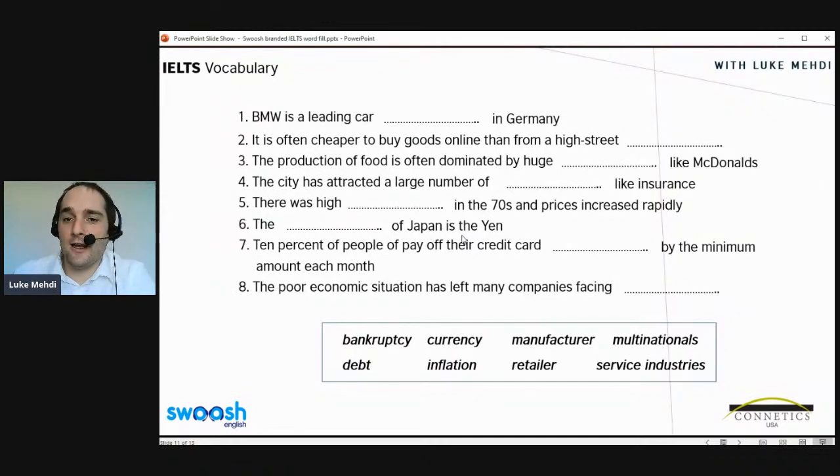Money you spend on the credit card. Is it your money or is it somebody else's? You spend lots of money on the credit card. Remember, you're borrowing money. Very good, Michelangelo. Yeah, okay. Anna Karenina, Harriet, Zahra. Yeah, brilliant, guys. So number 7, we have debt, credit card debt. So need to be a little bit careful with the credit card. Can be a bit too easy to spend money that you may not have. Good, Zahra, Netra. So last one, the poor economic situation has left many countries facing.